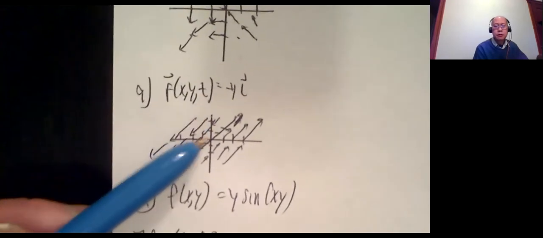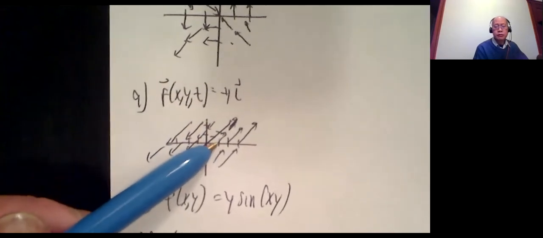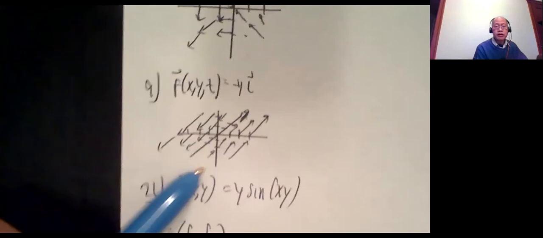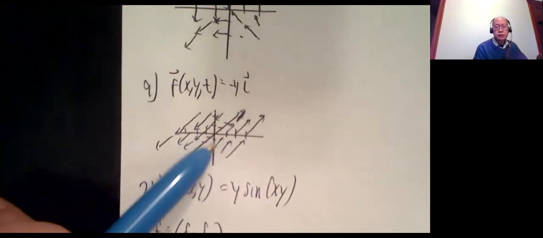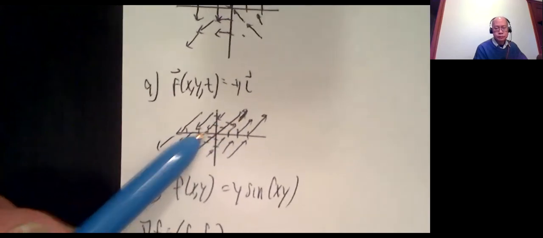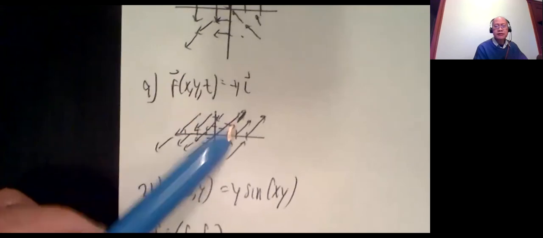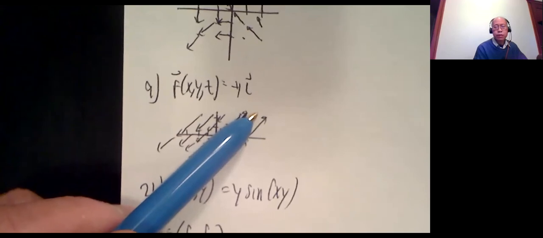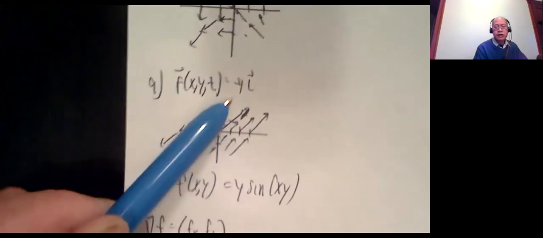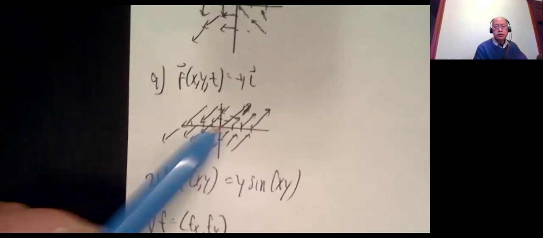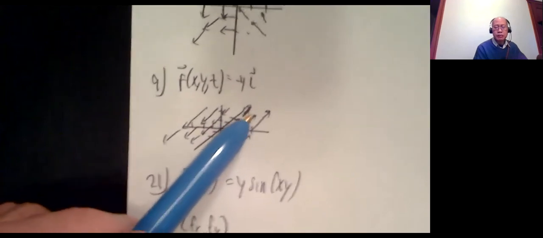Okay, so over here, y is 1, right? y is 1. So the vectors at y equals 1 are all negative i. So that's 1 unit into the board, as it were, into the paper. y equals 2, negative 2i. So the vector is twice as long everywhere here. And y equals 3, 1, 2, 3, negative 3i. So that's 3 times as long. Okay. So if y is positive, they're all going into the paper. And the further away you go in y, the bigger the vector is.